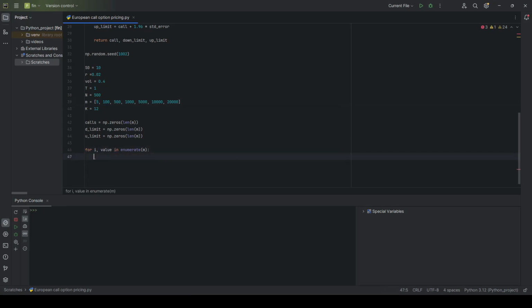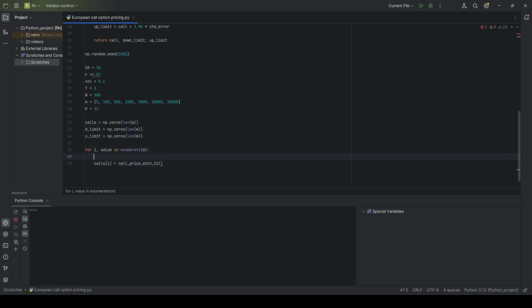So for i, value in enumerate M, we want calls i to be valued at the call price with confidence interval.